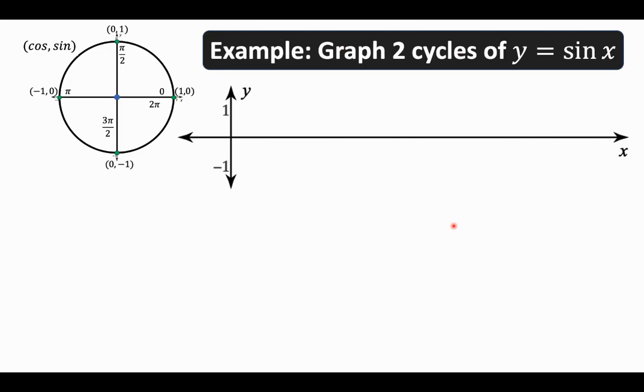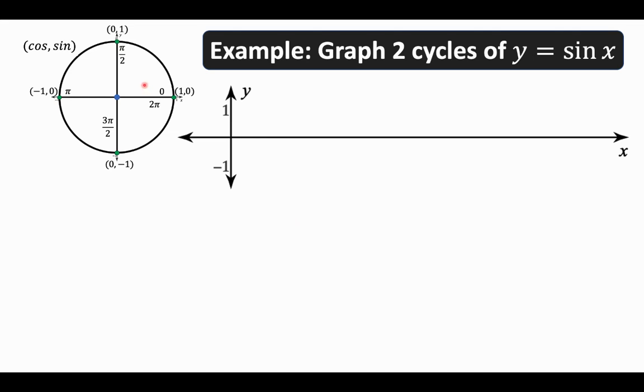So if your problem says, for this example, graph 2 cycles of y equals sine x. So what I'm going to start with is my handy dandy unit circle. That way I can keep referencing it until, well, once you get it memorized, you don't even got to reference it. You'll get used to this, right?